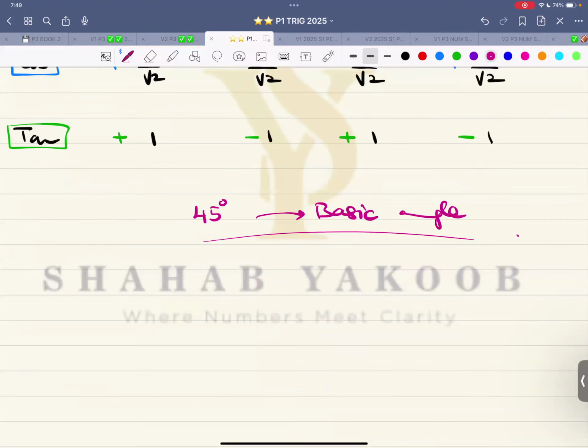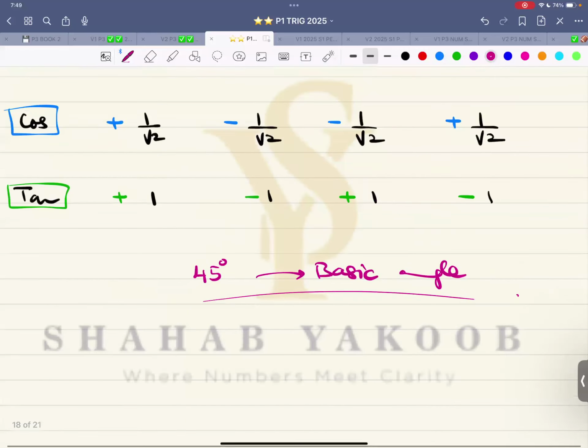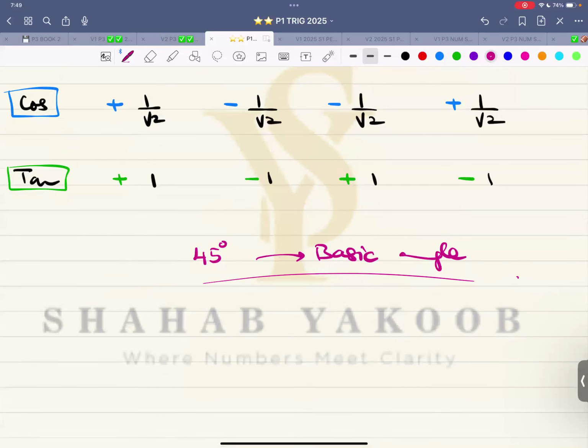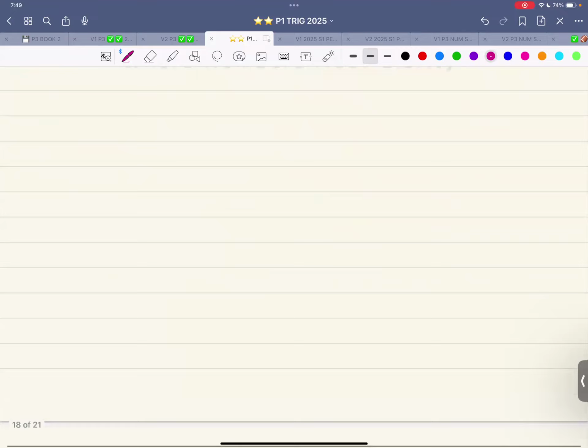So now the story of 30, 60, 45. Is this all good, all clear? Okay, so I'm just waiting for the acknowledgement. Okay. So that is the very, very summary of this thing. I'm not talking about acute. No, I'm not talking about clockwise at this point. That will come up a bit later.